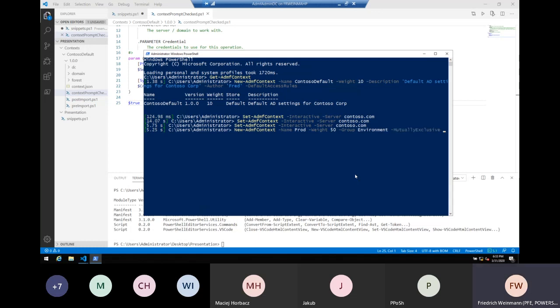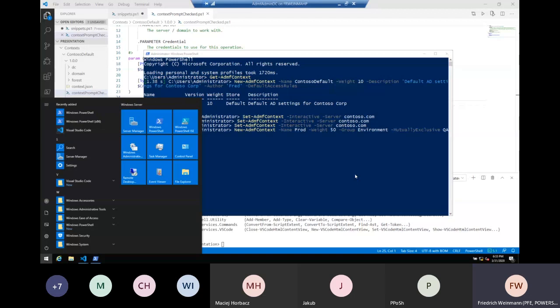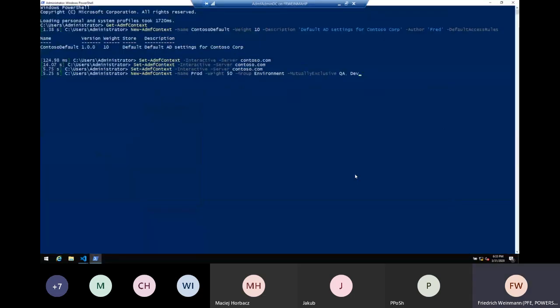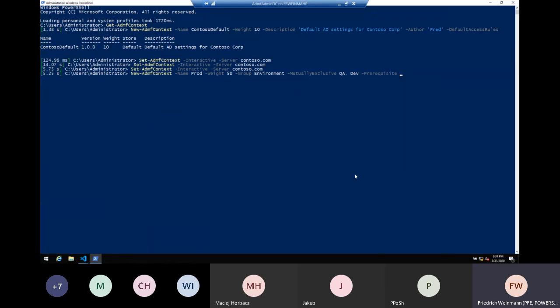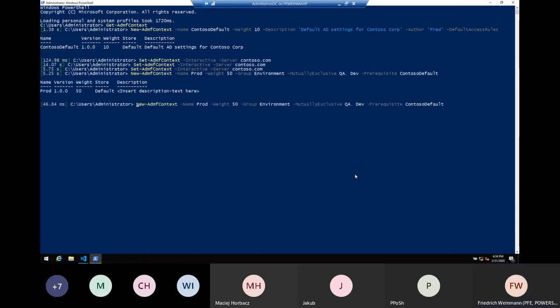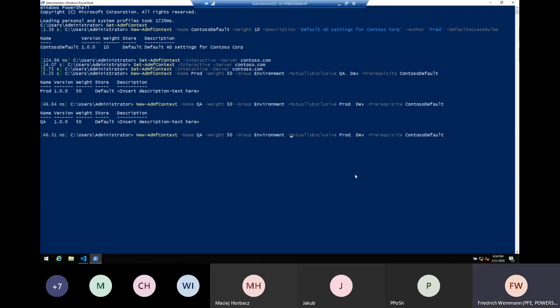And I'm going to make this mutually exclusive to QA and dev. And this is going to depend on Contoso default. Let's go ahead and update a few more.